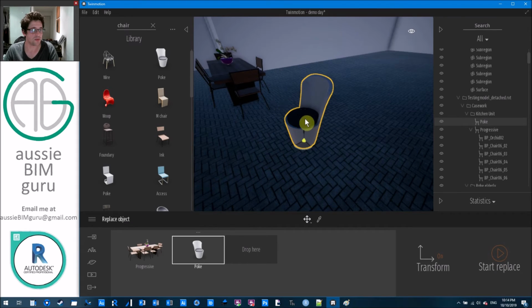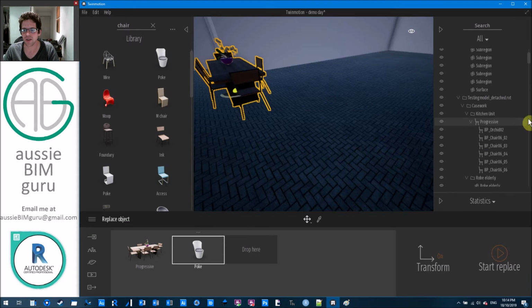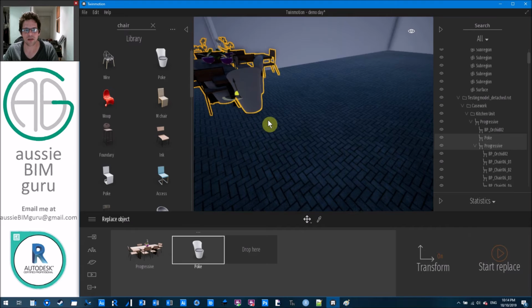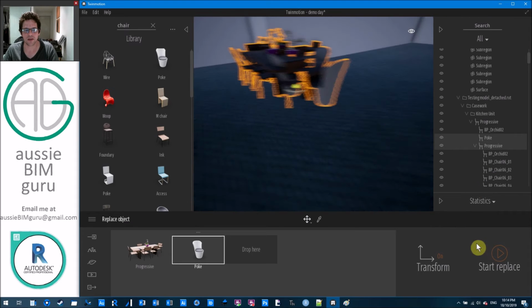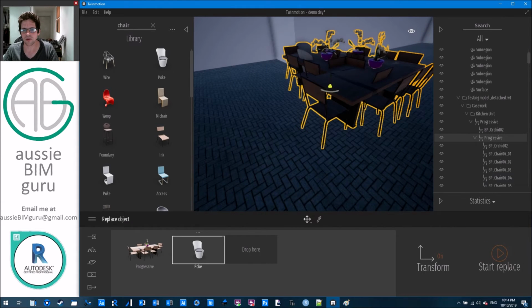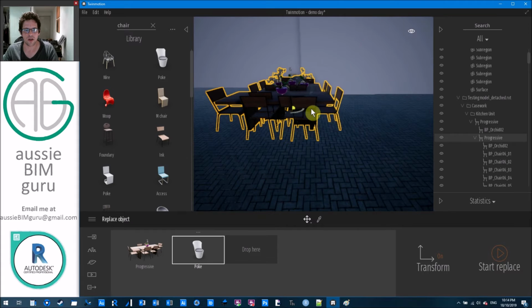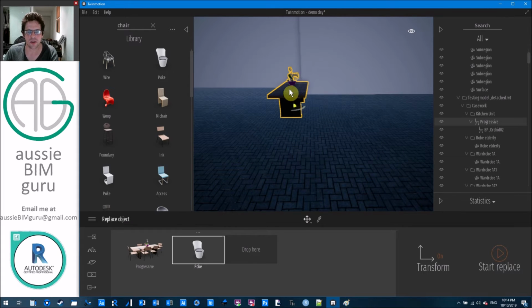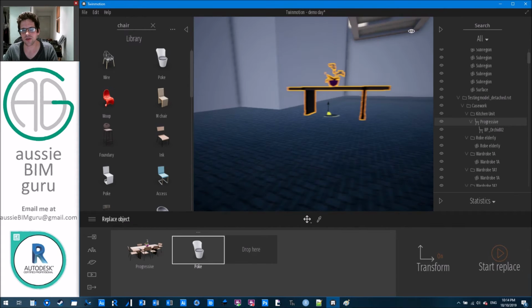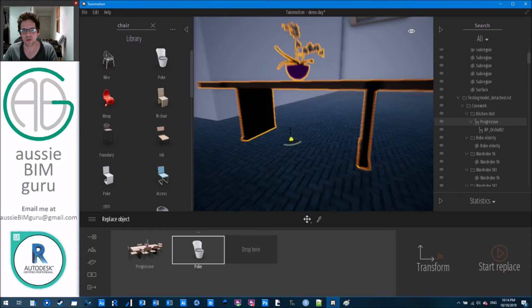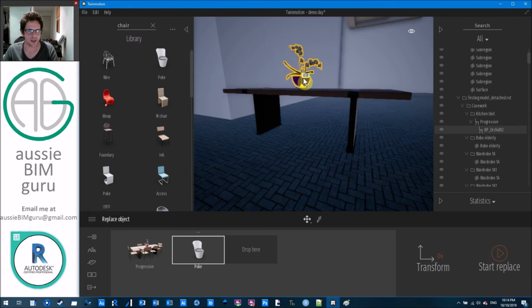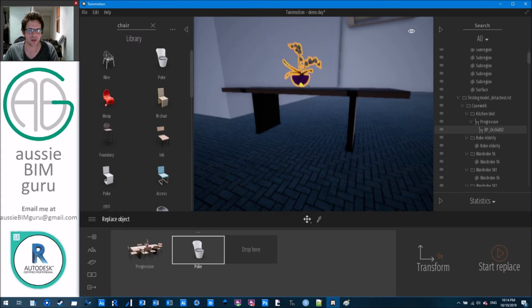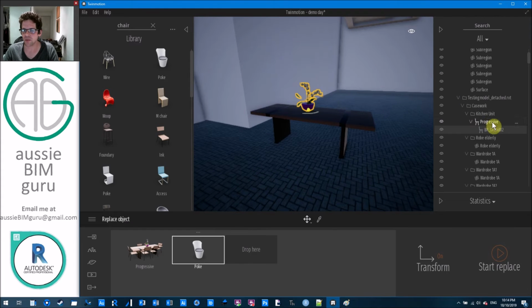And if I have multiple instances of these elements, say these ones here, I can go start replace, and you can see it's already just went and swapped all those objects. Obviously a lot of objects to swap, which is quite awkward. It's also showing another tool in the program, which is the ability to nest items within items. This is quite complicated, so I won't go too far into it, but you can put items inside items and treat them as a group.